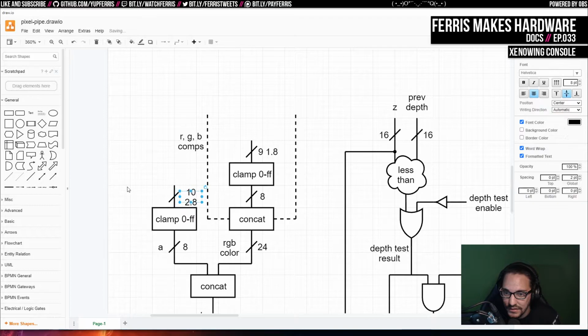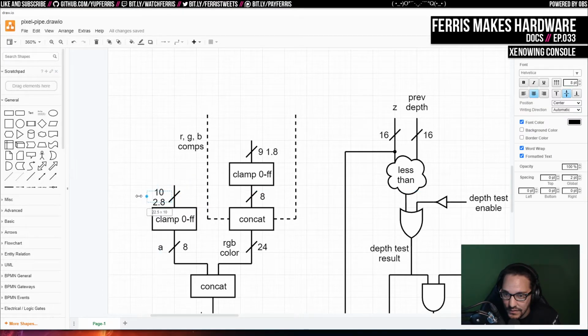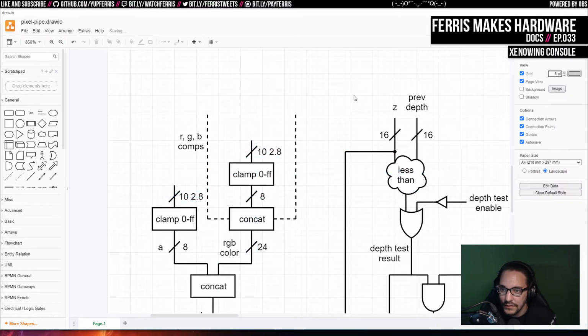I might move them over on this side. I really want it there. That's what they are.